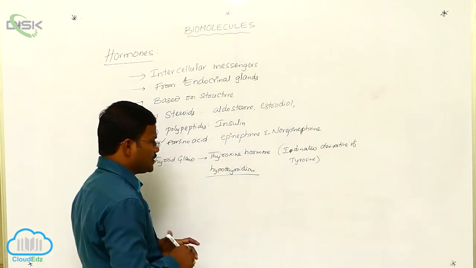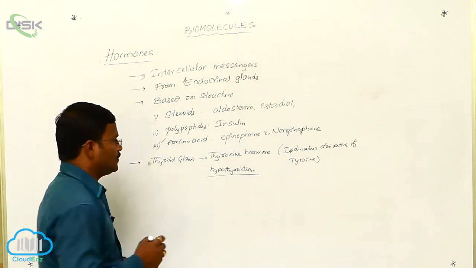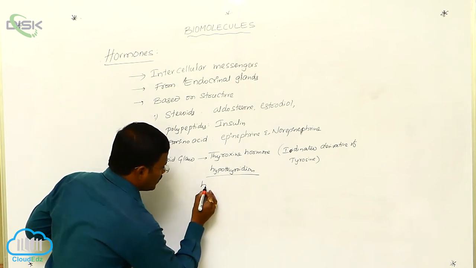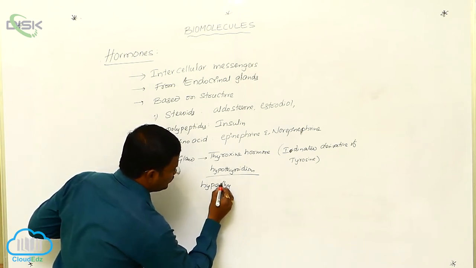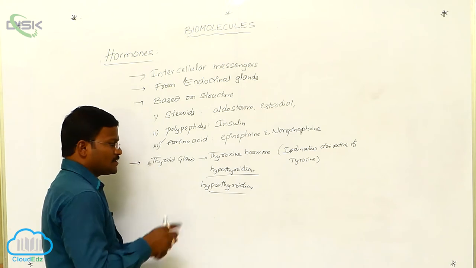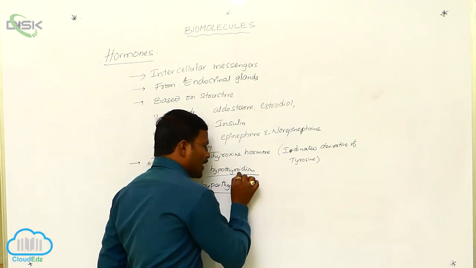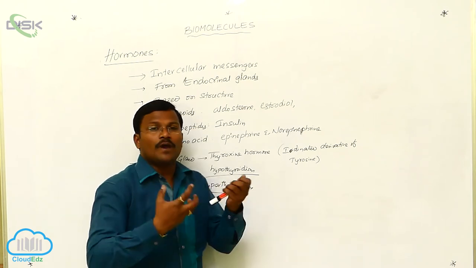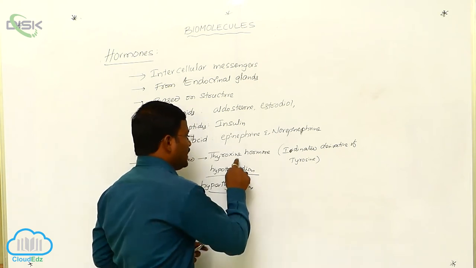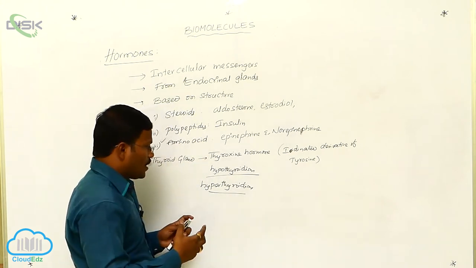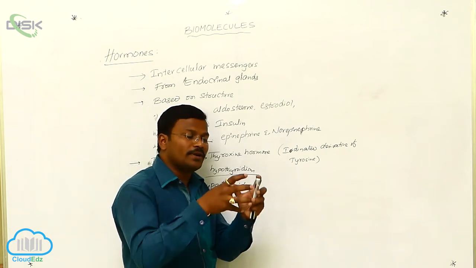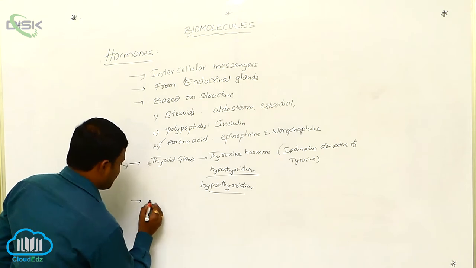So in hypothyroidism, human beings will become fattened. Whereas if the same thyroid gland releases a huge amount of thyroxine than our requirement, that is called hyperthyroidism. Actually, hypothyroidism and hyperthyroidism are two opposite phenomena. To overcome hypothyroidism, we have to use iodinated salt, because when salt is substituted with iodine, it increases thyroxine hormone quantity. In case of hyperthyroidism, that is over-release of thyroxine hormone, we have to decrease the use of iodinated salt. And next, one more example is insulin.